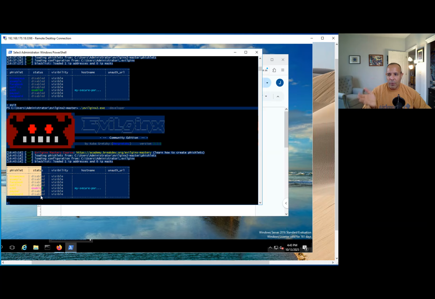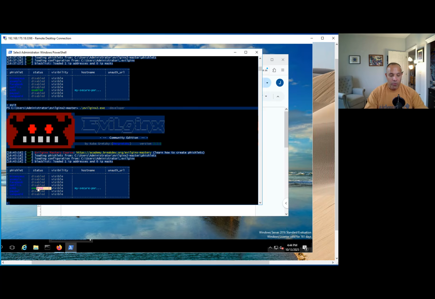But anyway, let me know. So I already have the phishlets. I have Binance, Facebook, Netflix, O365, PayPal, and Vanguard. In this case, we're going to be using O365 because that is one of the most compromised environments that I see out there. It's crazy how many phishing emails I get in a week of potential compromises. So as you could see, I have that enabled.